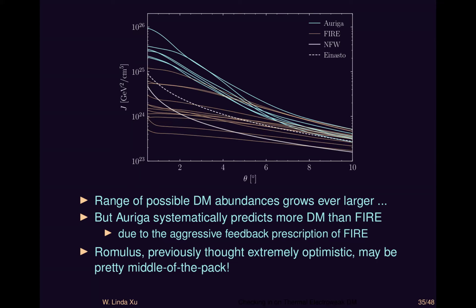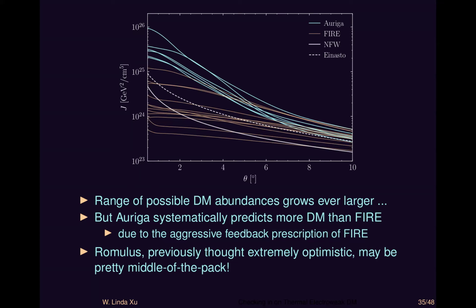It's difficult to pin down for sure why, but it is known that FIRE has an uncharacteristically strong and aggressive feedback. It tries to compensate essentially for not having black hole feedback in the center of the galaxy by making their star formation feedback extremely bursty. And it is possible that that prescription expels more material from the center of the galaxy than is strictly necessary. This doesn't necessarily imply that the simulations are wrong, but it means that they don't necessarily prove anything.